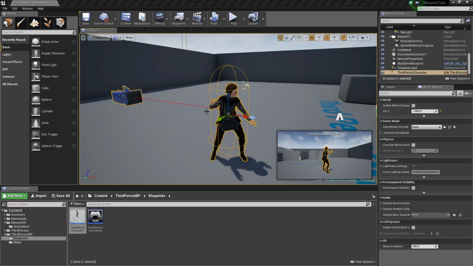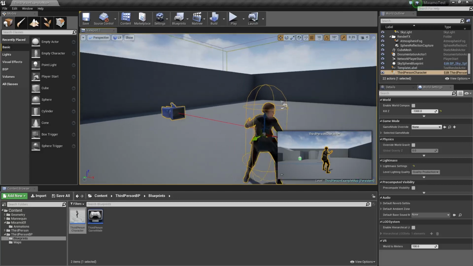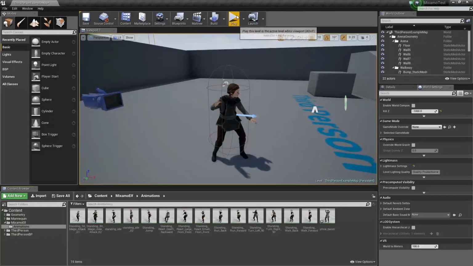And so that's it. That's how easy it is to use Mixamo Fuse and then pull those characters and those animations into Unreal. In a future video, we'll talk about how to do the retargeting, and that way you can import other ones. For now, if you know how to do retargeting, just import your animation and retarget the skeleton for the animation, and then retarget the animation to match your Mixamo elf. Otherwise, you can go back to the Mixamo website. You could choose to add the sword one, and then download that animation, and it would have the skeleton for the Mixamo elf already, or whatever character you created.